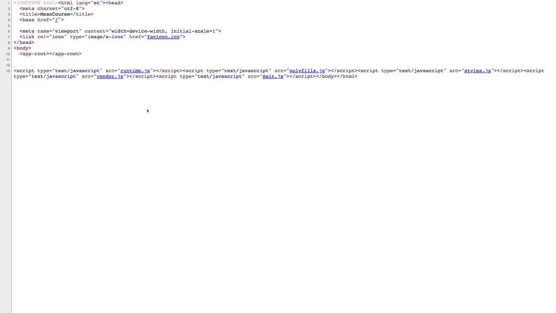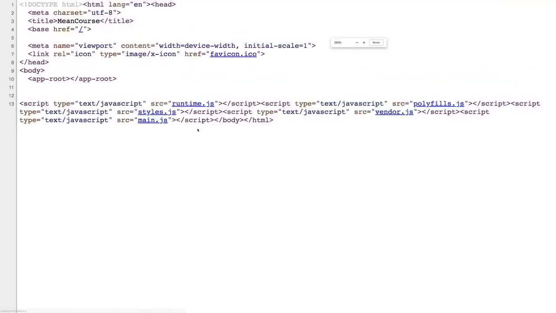Now, to understand how it starts, let's have a look at its source code actually. And if we inspect that source code, what we can see is that we don't see a lot, do we? We got a basic HTML5 skeleton, and then we got a bunch of script imports at the bottom.